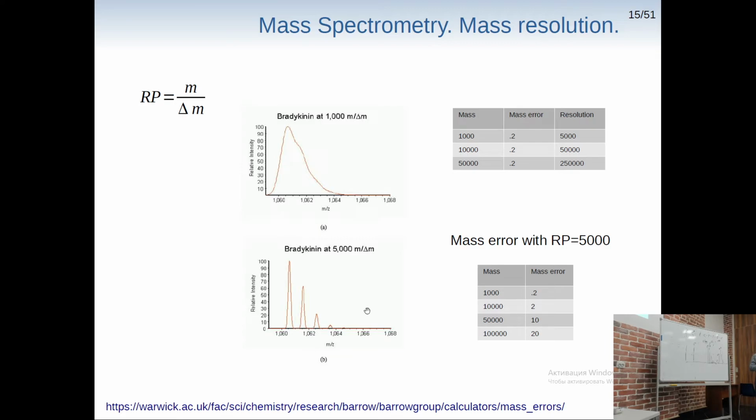Also, we have different ways to calculate the mass of our ion. For instance, if you have some organic chemical, you will have the so-called molecular mass. What is this mass? Is it the mass of only C12?